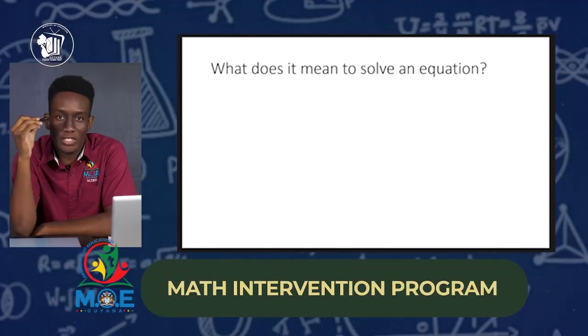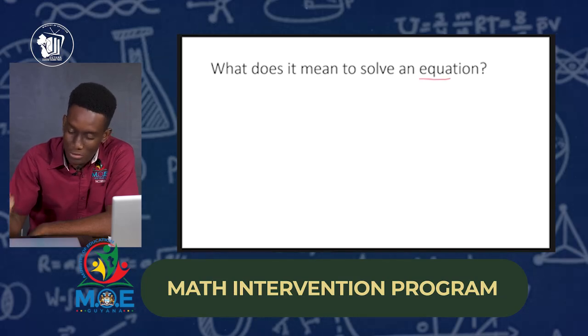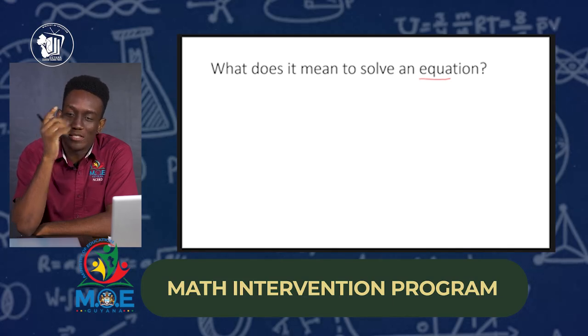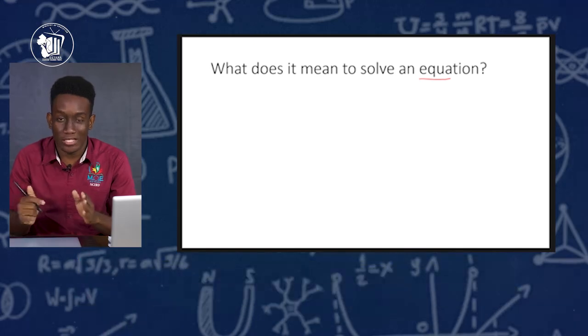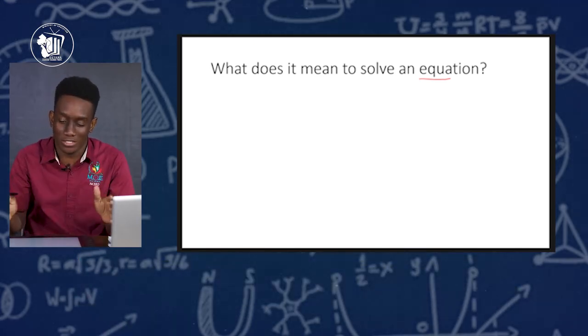So when we talk about equations, what exactly is an equation? If you look at the word equation, the first 4 letters, if you just add one more letter to that, you will have equal. So the equation is something equal to something. You have two sides, separated by the equal sign, and this equal sign is telling you that these two sides are equal to each other.